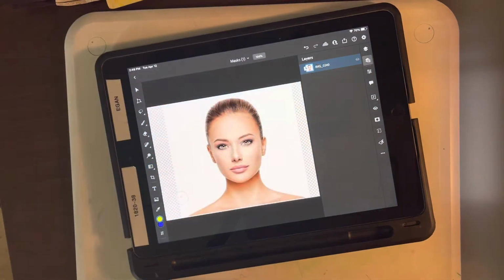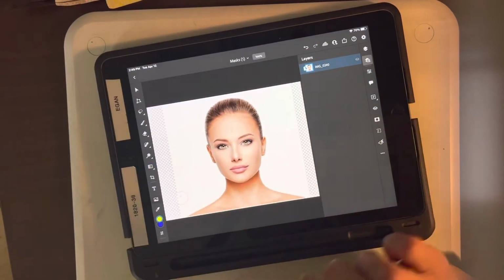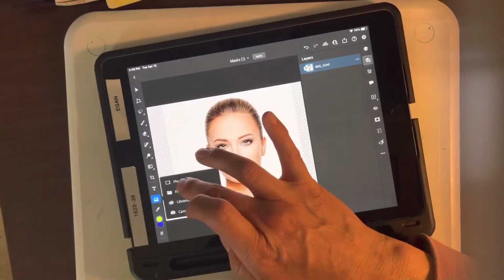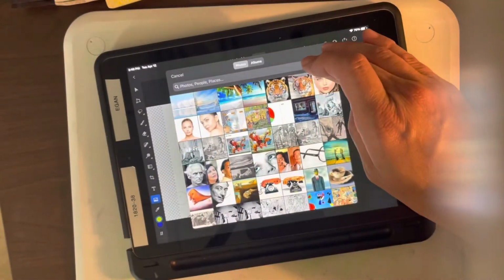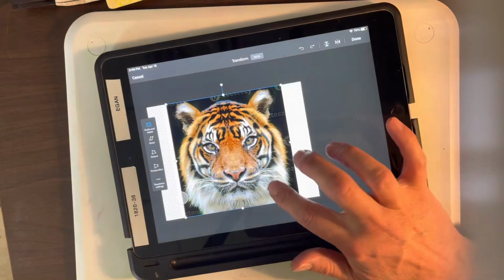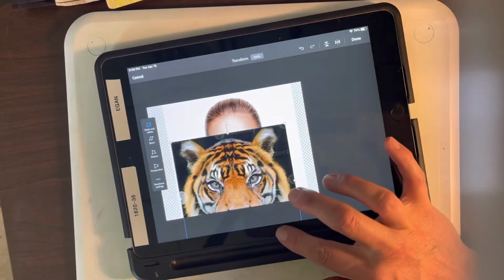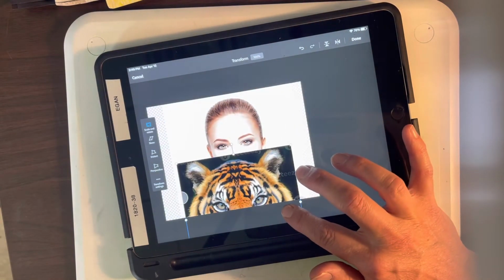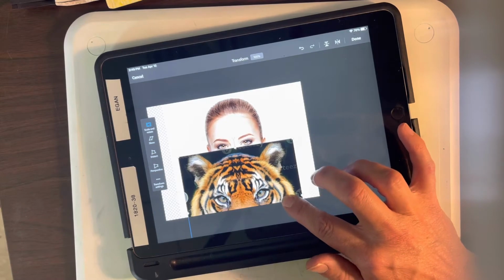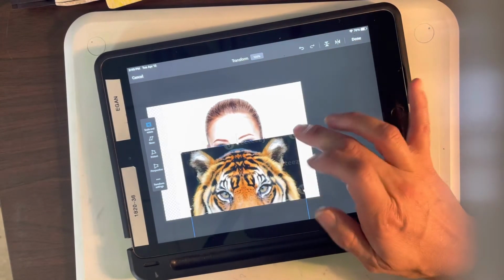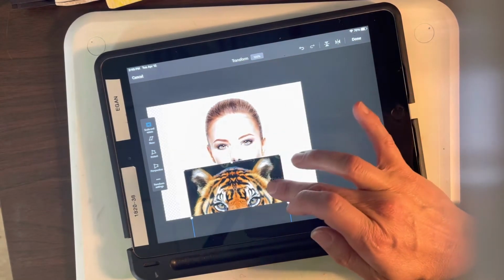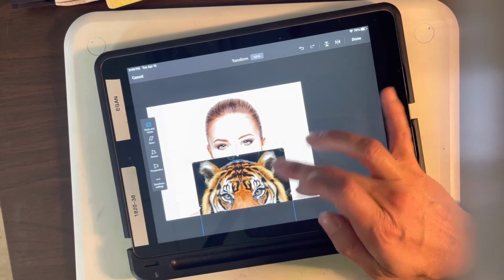All right, now I'm going to show you how to use this with two images. I've got the picture of the girl, and I'm going to bring in a tiger image. I want to see how they line up. I'm trying to make their eyes evenly spaced.